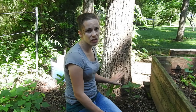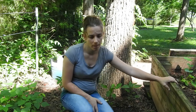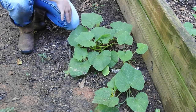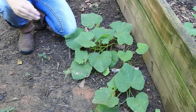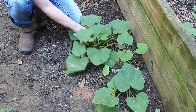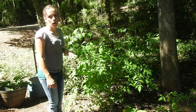Behind me I have some pepper plants that are doing really good. It's not much — I started those from seeds — so we're gonna see how they continue to grow. If I don't get any peppers it's not gonna bother me; it's just about trying and seeing what grows best and in what place. Right here in front of me is butternut squash. It's small — it takes a little bit longer for things to grow and produce in this area than it would in full sun. But my butternut squash are doing great and there are actually flower buds coming off of them.